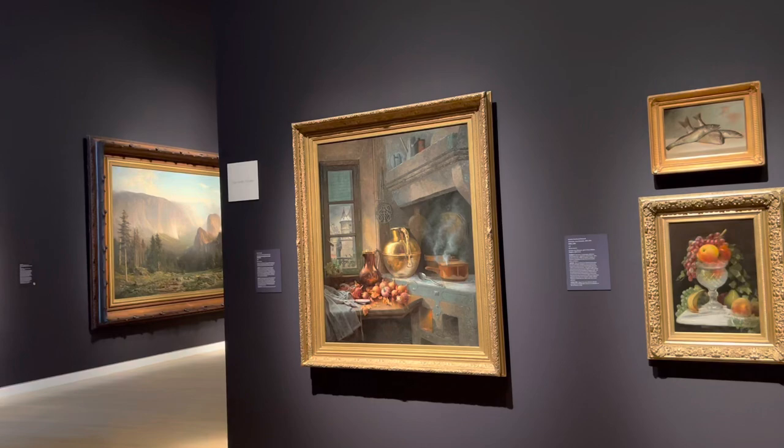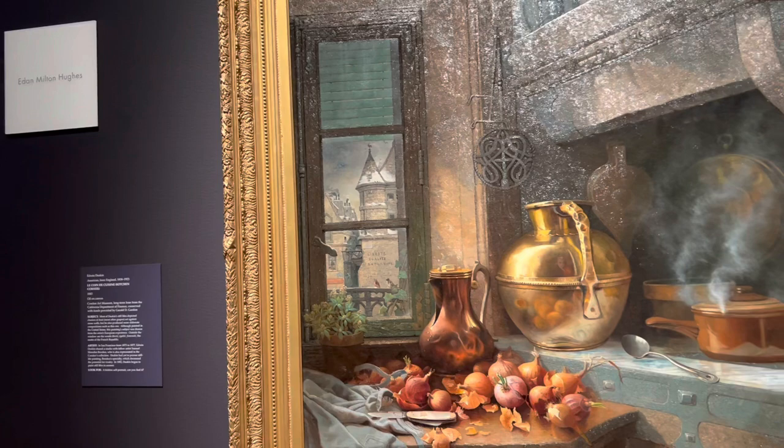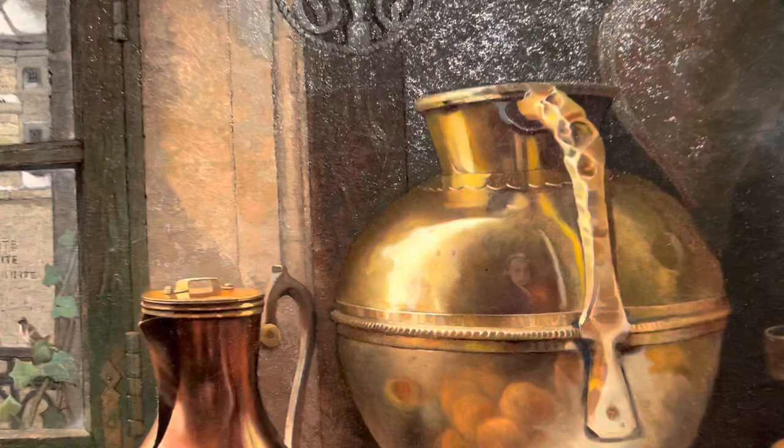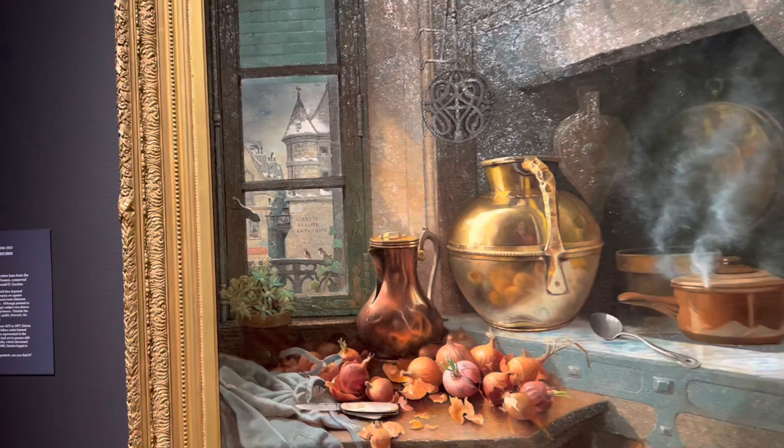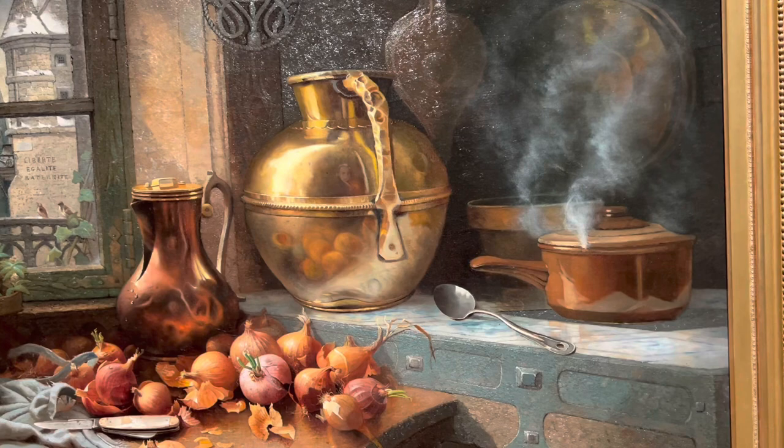Skincare. This one is by Edwin. Edwin Deakin. The light of the utensil. This is amazing. And the spoon is a little bit used, bended, lost shape. Oh my.